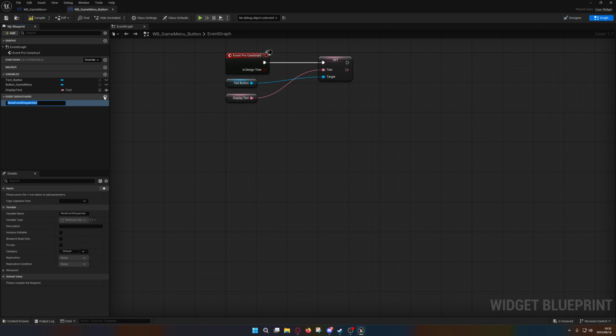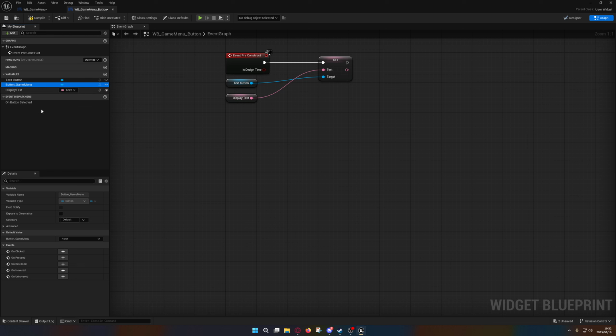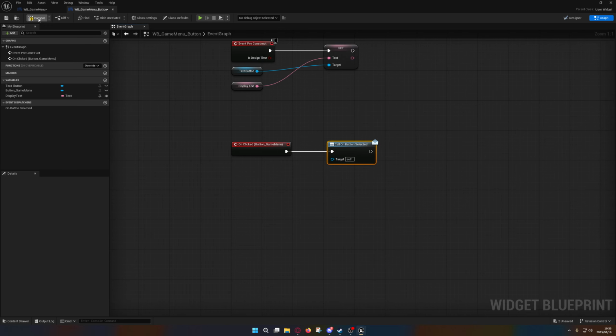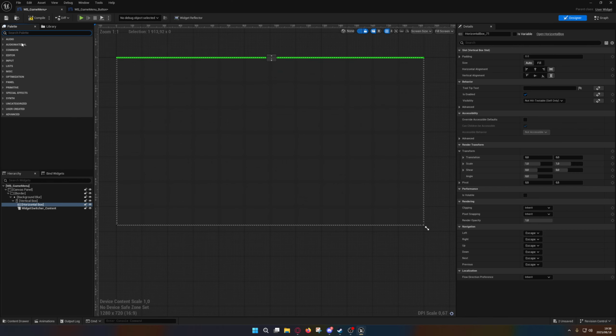It's sort of like listening out. So just call this on button selected. Go to button game menu, click on clicked, and then drag out your on button selected and hook it up like that, right?